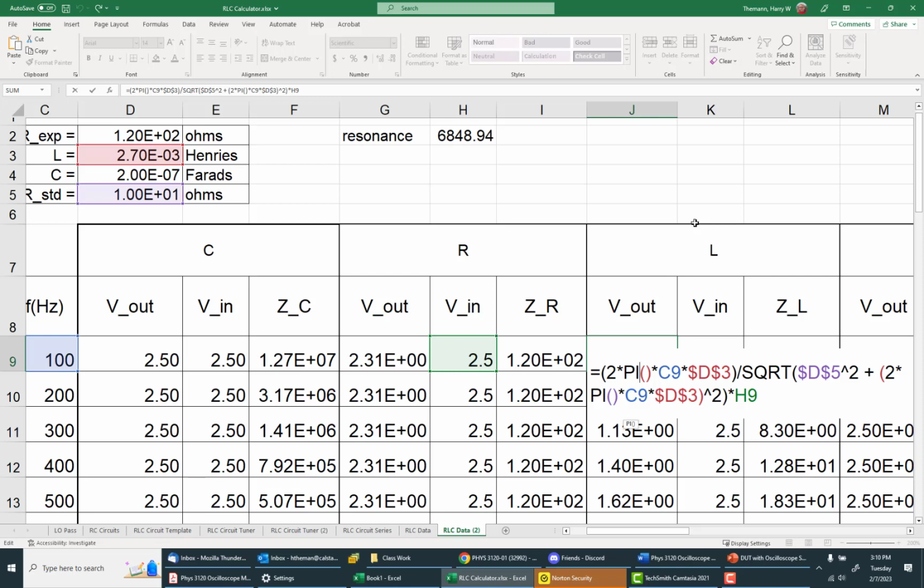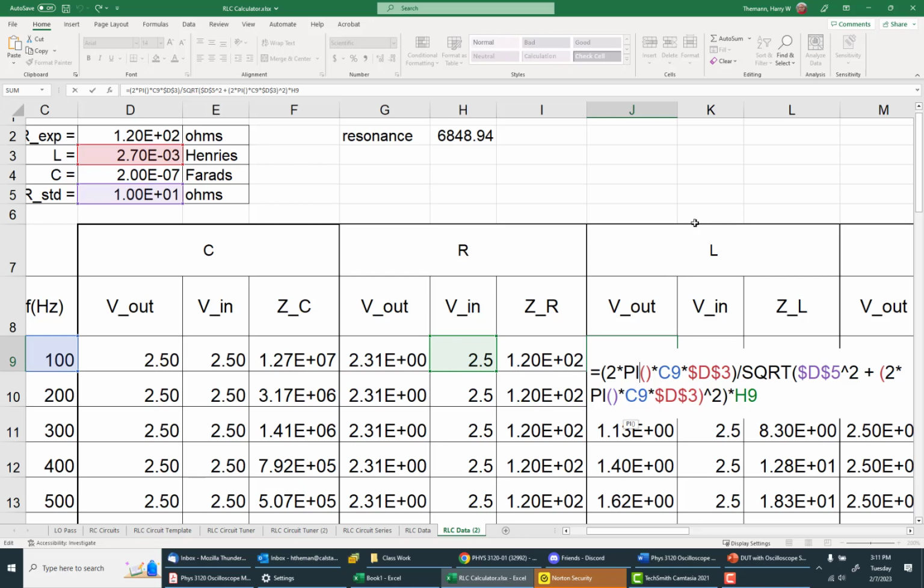What's your H9 in here? H9 is the VN. Yeah, I just did it this way because it looks more like the data we're taking today. In general, if you were to do this as an exercise, you would probably set all the VNs equal to 1, so basically we'd be calculating V out over VN. But again, since it's our very first time, I want it to look like the measurements we take.